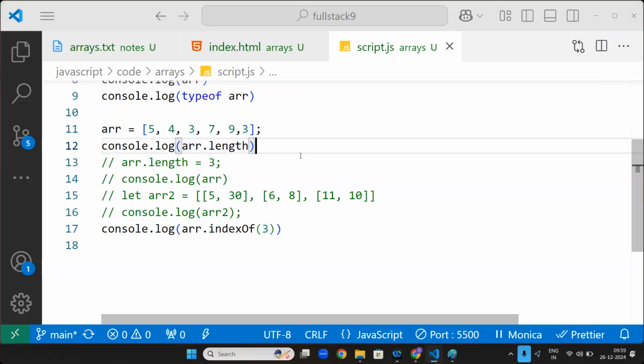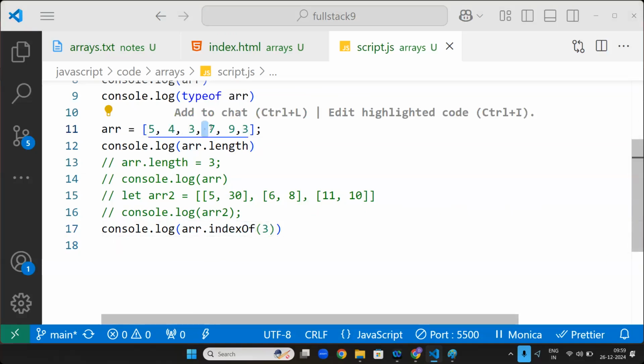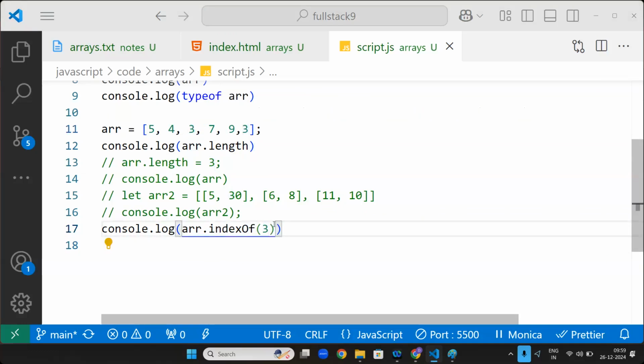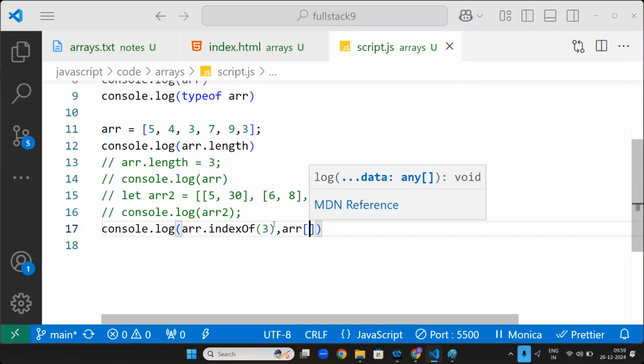Online, some people are getting 7. I don't know why. Understand it: I am asking the index of 3. I am not asking what is the element at 3. Don't get confused.